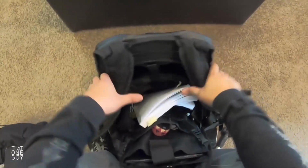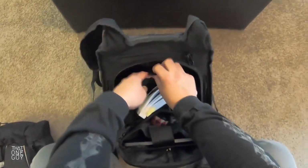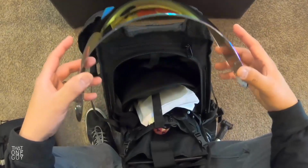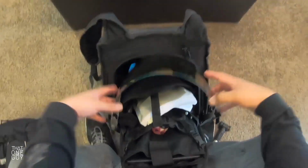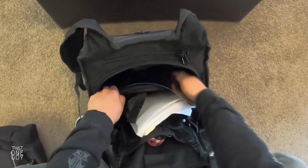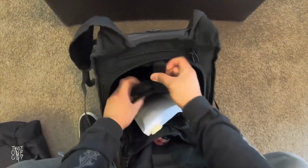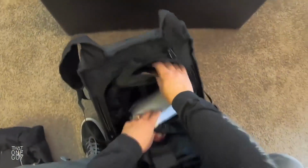So the last thing I thought was cool about this backpack, after we've got all the junk and it obviously fit from my old backpack into the new one, is this space here for an extra face shield, which I thought was really thoughtful. I don't have a need to carry an extra face shield myself, but just to show you how easily this works, maybe it goes this way, yep, it slides right in there, and it's held so that your face shield isn't getting hit by other stuff inside your backpack. I just thought that was pretty thoughtful.